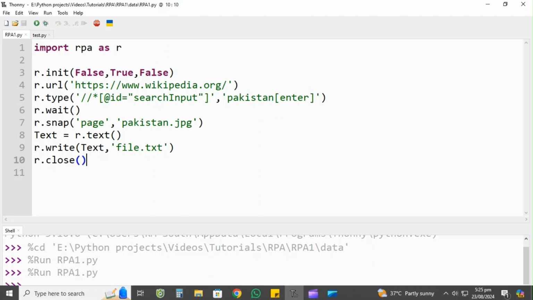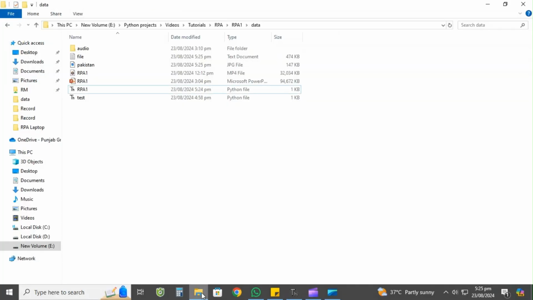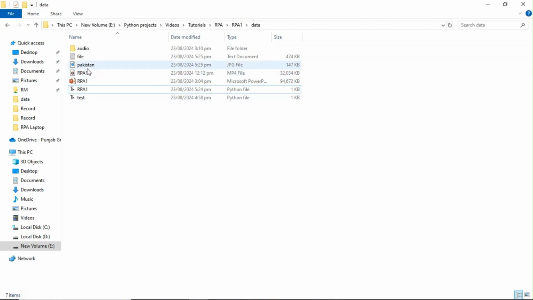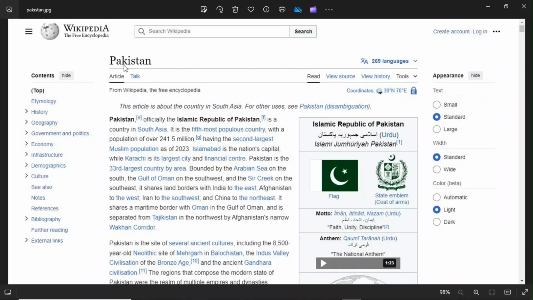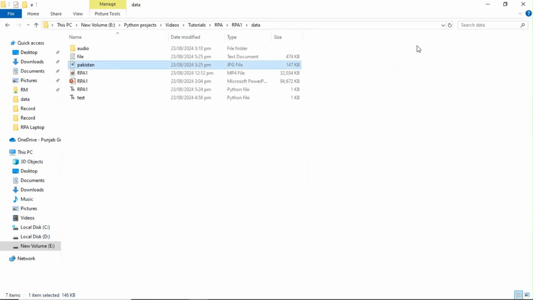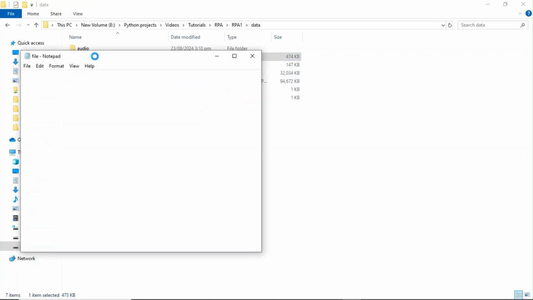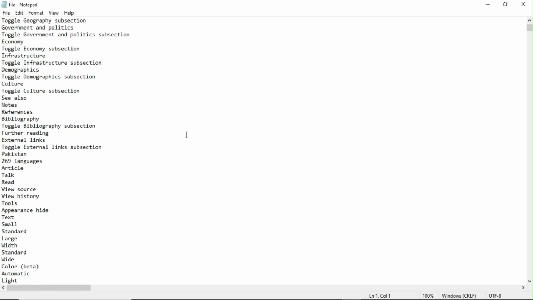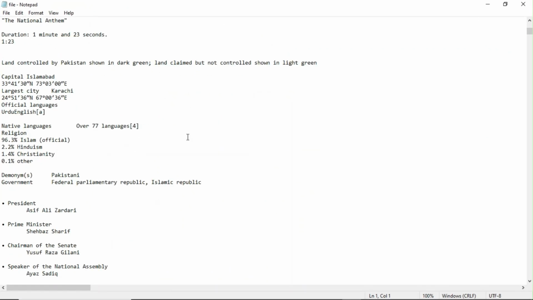Let's open my root directory where I should find the saved text and screenshot files. You can see both files are in the given directory. I will open the screenshot file first to show you. Screenshot nicely taken by the program. Similarly, the text file can be opened to see the content. All the web page text is copied nicely here.